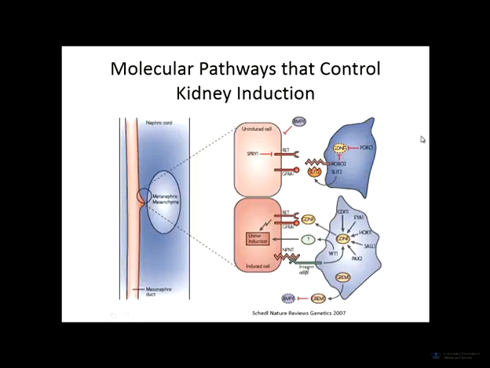So this is just induction. This is probably the best studied event in kidney development, and this is that budding into the metanephric mesenchyme. So in the cell where this budding occurs, here's the mesenchyme sending a signal over and activating a number of signals that go back. So any defect in any one of these here, these are all transcription factors, can eliminate that initial budding event. So there's a lot of room for error.